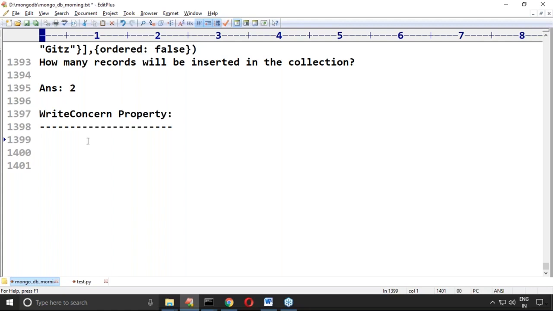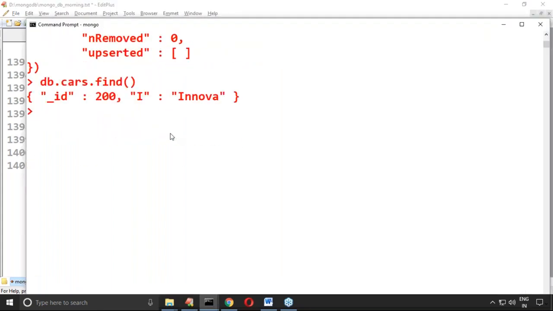Very simple. Suppose I'm trying to insert. db.cars.drop, one minute. db.cars.insertOne. You can use any method, no problem. Here I means Innova.